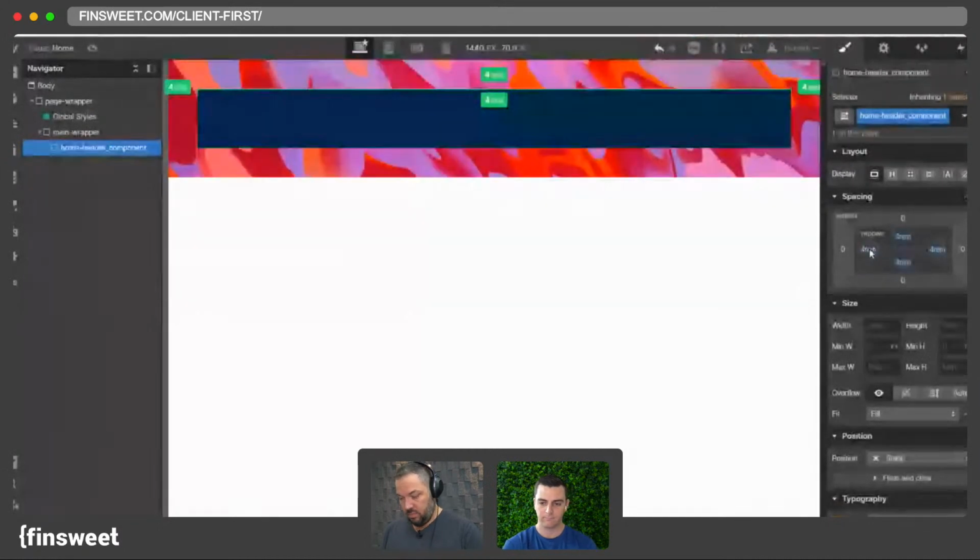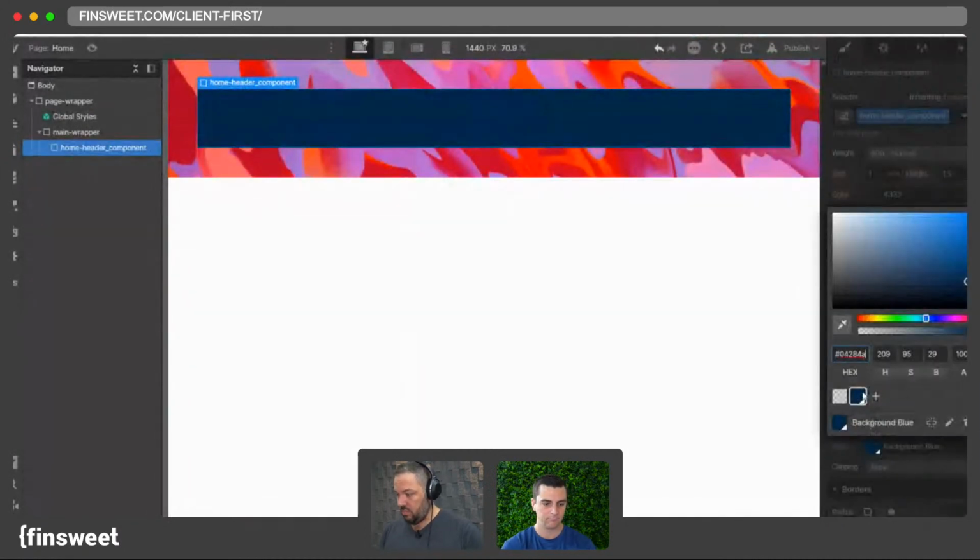A color swatch. So I just saved my color here and I named it background blue. It's always nice to have a naming convention for swatches as well. Whenever it's a background color, I generally go with blue background or background blue. If it's a text color, then it's good to name them text green, text blue, something like that. So you can have your own naming convention, but it really helps.